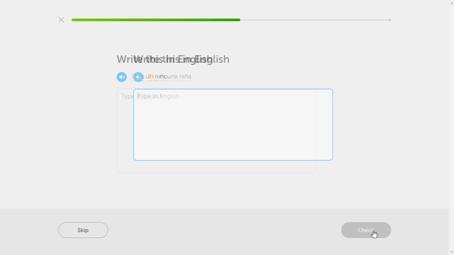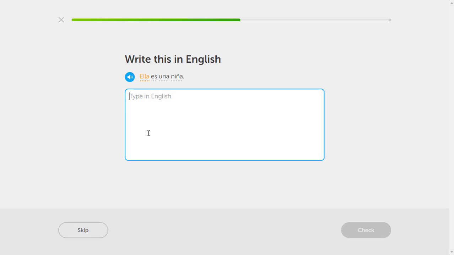And then continue. Ella es una niña. Now it gives a different word again, and if you observe here, it shows a volume button, and if you click on this, you can hear the word again. Ella es una niña. If you understand it and know what it is, or if you want to try it, just type it in. It says whether you were correct or wrong, and it gives you the answer.